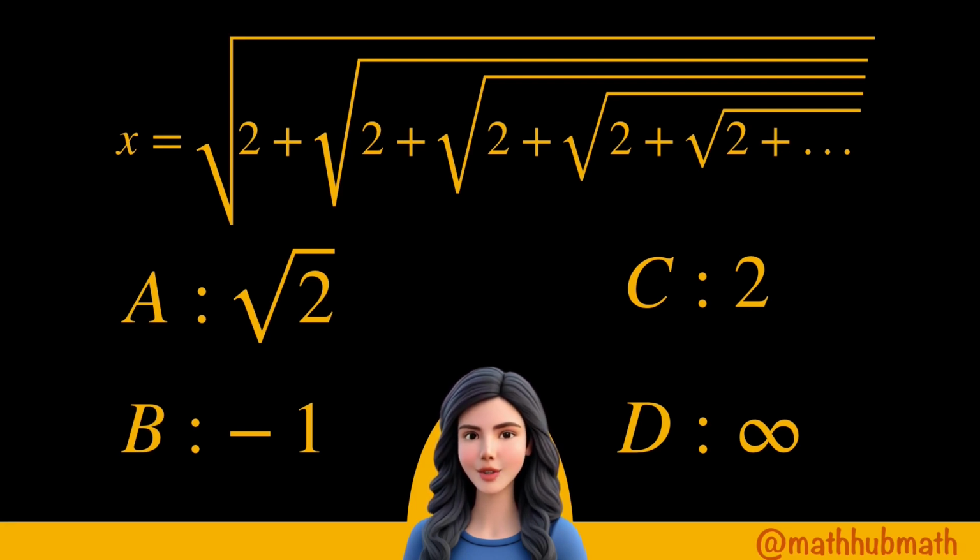Okay, before we continue solving this problem, please pause the video and have a look. Have a deep look at the question, and tell us if you can solve it quickly, or at least tell us if you believe the value of x will tend to go to infinity or it has a limited value. You have to choose between options that are square root of 2, minus 1, 2, and infinity.